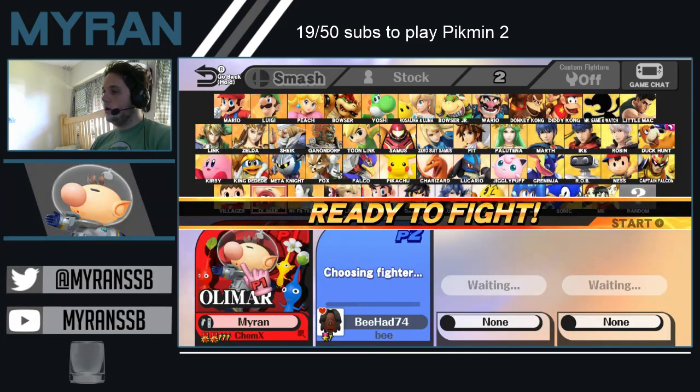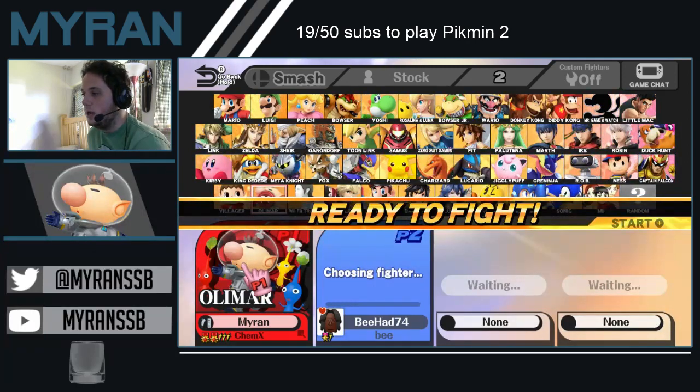Just keep in mind, Olimar, his Pikmin, his smashes, since they're projectiles, they act independently. He doesn't suffer extra hit lag when he hits something with them. The Pikmin will, but Olimar himself won't. Okay. So that's important to keep in mind.